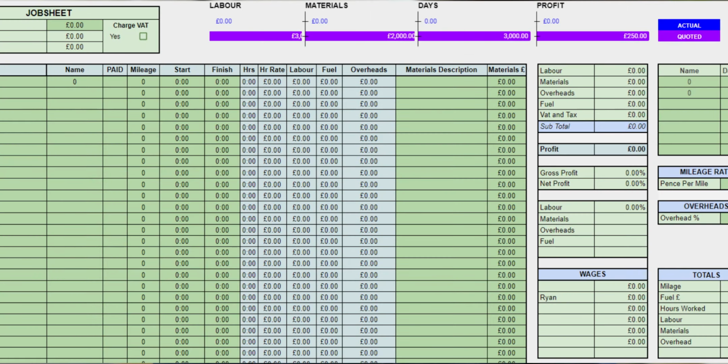But today we're going to concentrate on job sheets, and I never used job sheets for years, and I think I must have lost thousands, because I think as tradesmen, as painters and decorators and that, we think that every job is making us money, where in reality it's very, very easy to lose money.